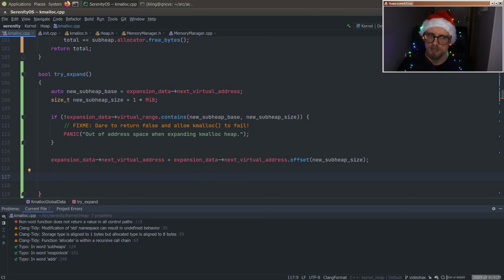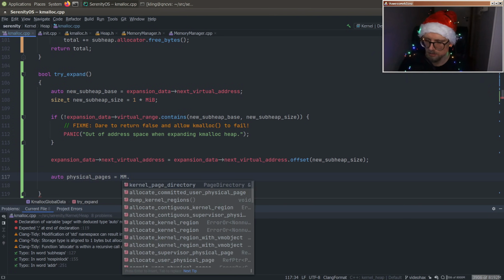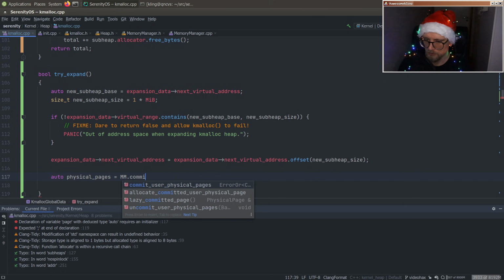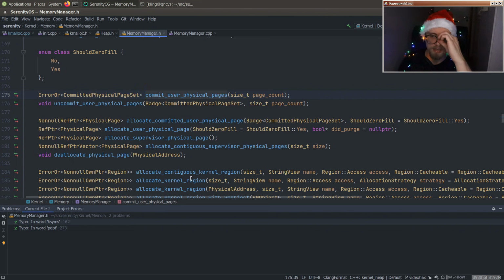Now we have address space. Now we need to actually get some physical memory pages and actually update the page tables so that the new address range maps to some actual physical memory. So I think we can ask the memory manager for pages. So let's ask for physical pages is dot commit. The only API we have for page commitment is user physical pages.